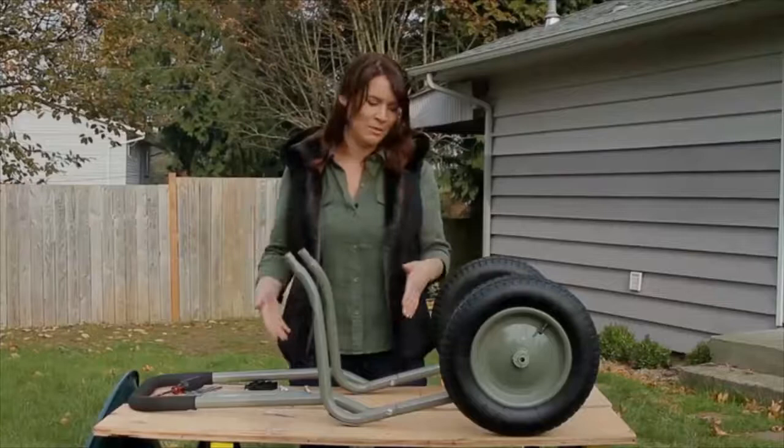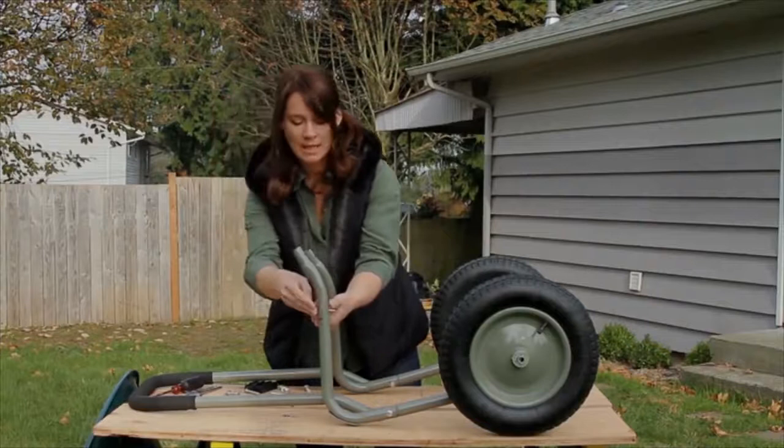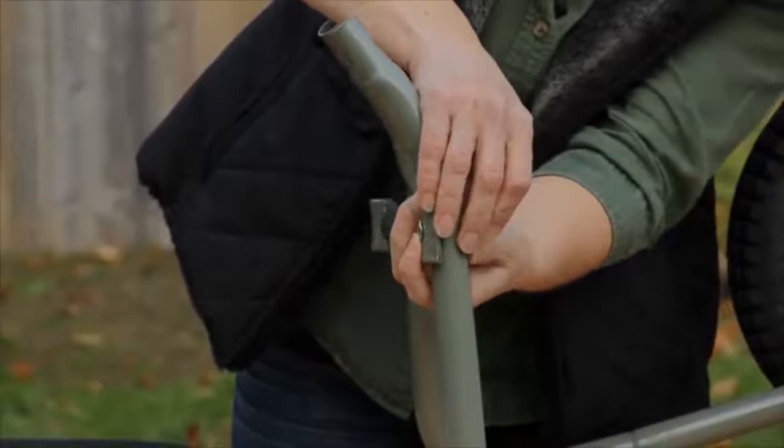Little movie magic here. We've got both legs on. We're going to put the back brace on. Oops, going to face this way. Same thing, bolt goes through, facing in. Going to get your washers on. And again, just tighten with your fingers so that you can put it all together real tight when you're finished.